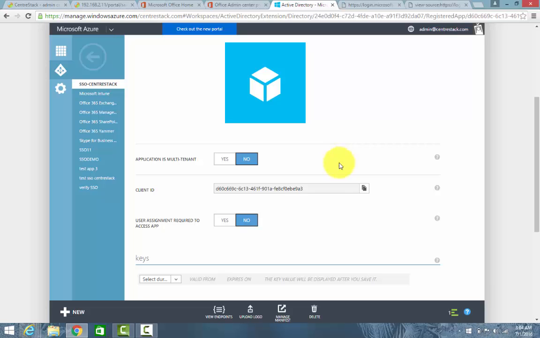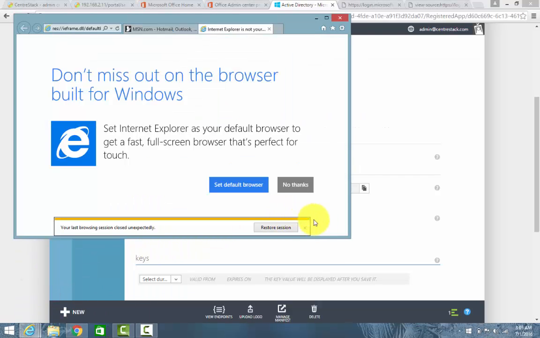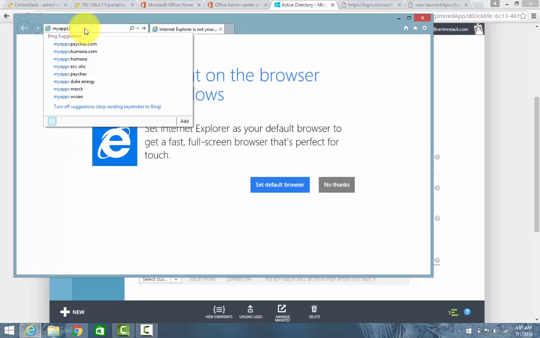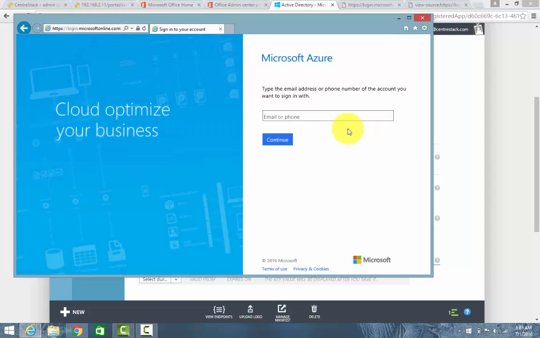All the three fields, the sign on, the app ID, the reply URL, it looks like they're all the same. So that's good. And Microsoft has a portal entry page that you can see all your configured Azure AD apps. It's called myapps.microsoft.com. So that's a test entry we can use.